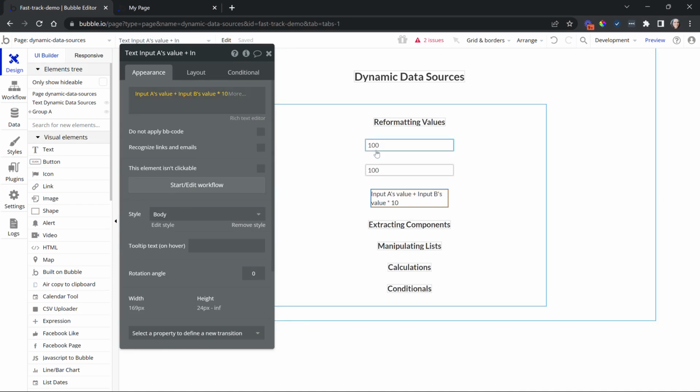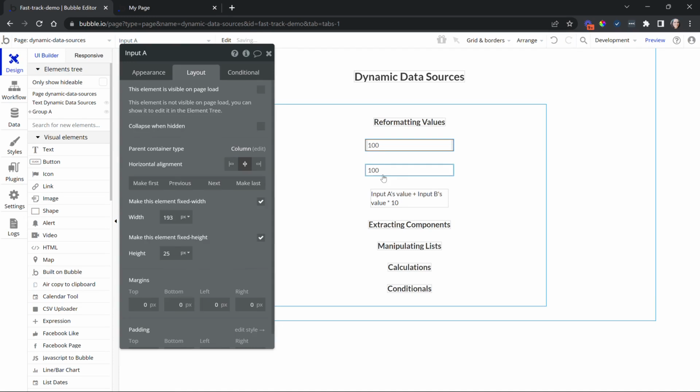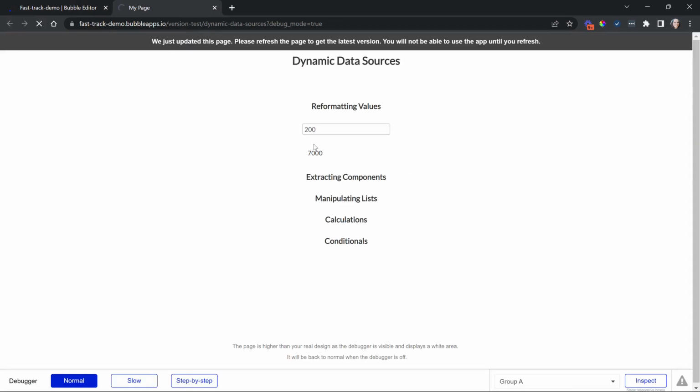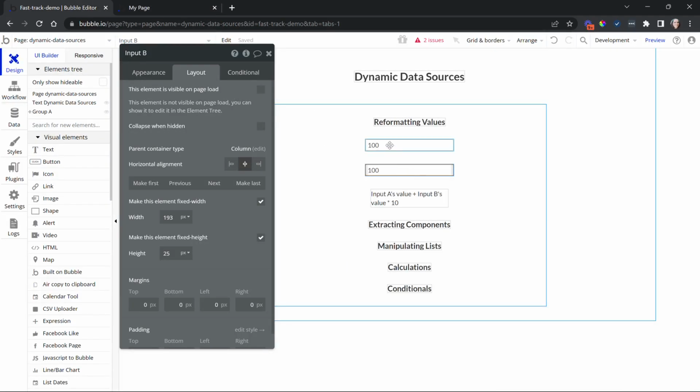A lot of times with financial-based applications that have a lot of number calculations that have to happen, pre-calculations, you can leverage your database, of course, to save pre-calculated values there. But for efficiency and performance, a lot of times you just do these calculations in hidden inputs on the page, and what I mean by that is these inputs do not have to be visible. I'm going to turn these off here in order to calculate. The text element is still referencing them. They still exist on the page, and it will still be able to do that math. Right, it's still calculating here 2,000 from my hidden inputs that have 100 in them as their initial contents.